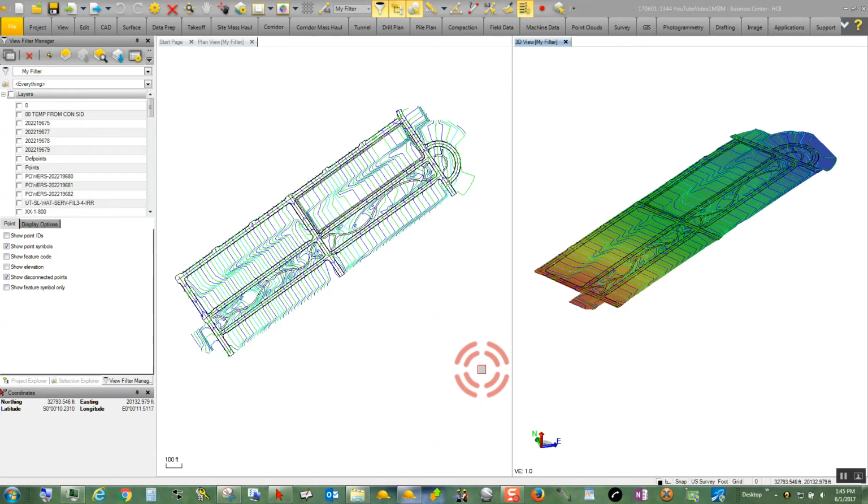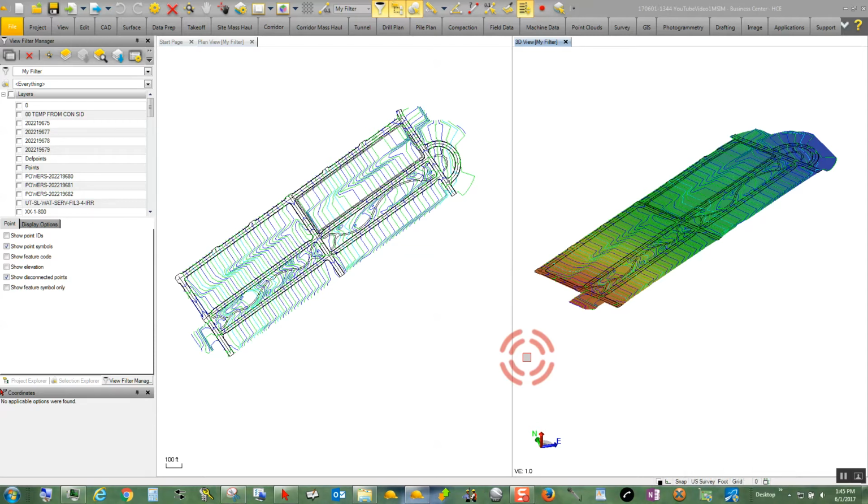Hello. One of the questions that I get sometimes having to do with takeoff in particular is the Material and Site Improvement Manager. So I thought that I would do a recording here to show some of the features, show how to create a library, and how to manipulate one within a project.